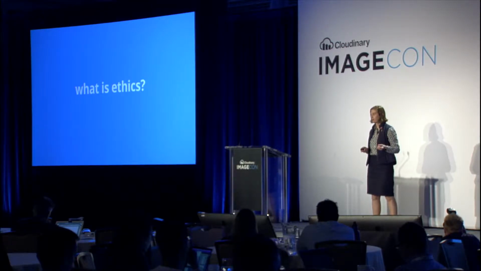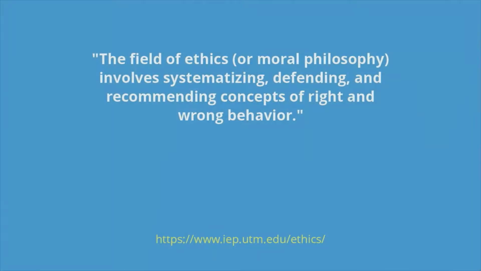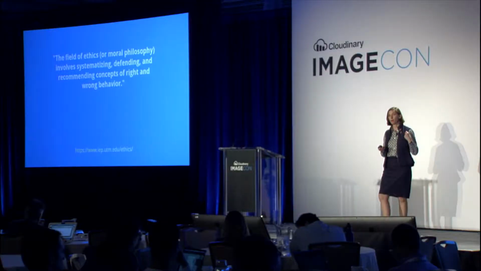So I want to talk a little bit about what is ethics. This is the second talk I've given on a philosophical subject in the past 2 conferences. But I like to look at ethics by taking a look at a website like this. It's just a discussion of different sorts of philosophical standpoints and philosophical schools. The field of ethics, also called moral philosophy, involves systematizing, defending, and recommending concepts of what is right and what is wrong behavior. This is a good overall framework with which I want to talk about how we can use this definition of ethics for our own research and for our own use of images as both consumers and producers.